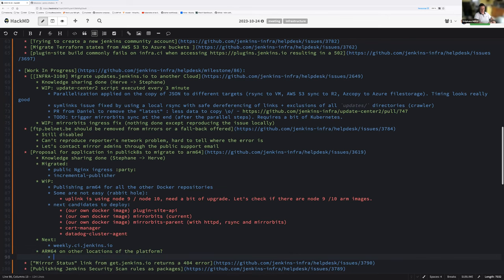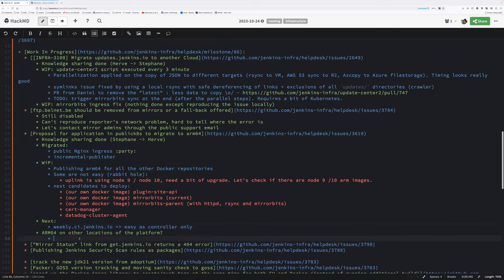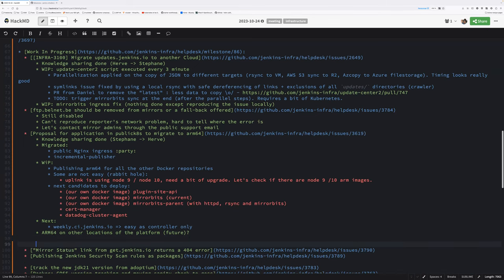Yeah, you're right. First weekly, and then we may create a new help desk issue for the same proposal, but for the private AKS cluster or every other cluster, moving most of the supported services to ARM64. Yep, go ahead. Yeah, it's for the future. I just wanted to point out that, as you said, Stefan, this issue, which was only about migrating to ARM64, is in fact a big update of a lot of our services. So it's a really great issue for that.